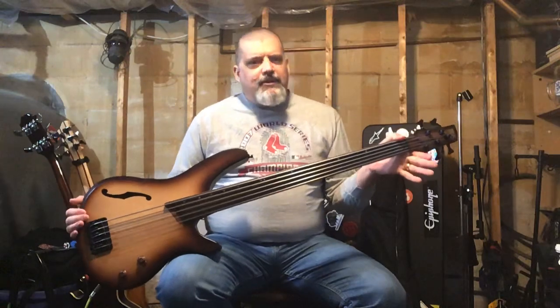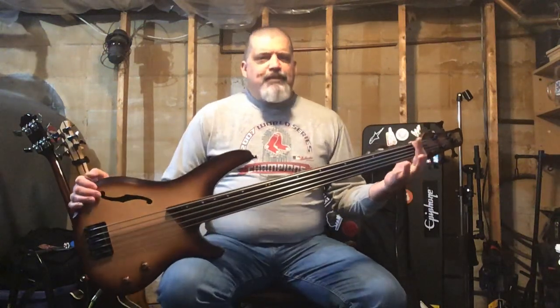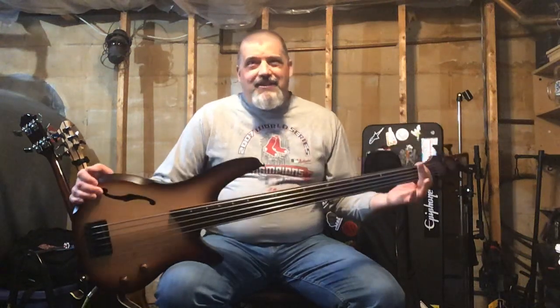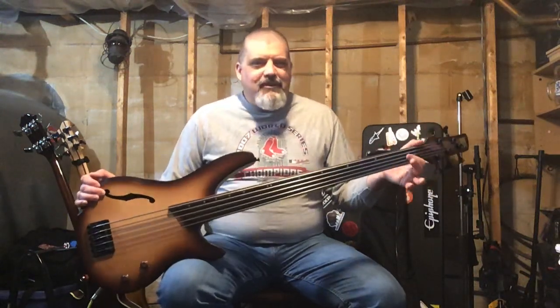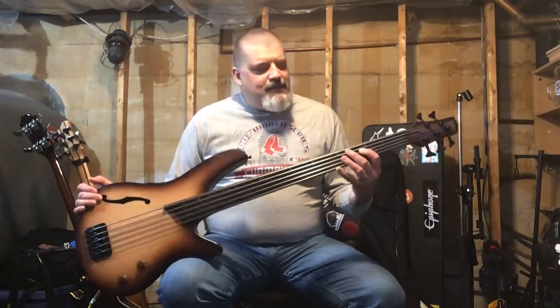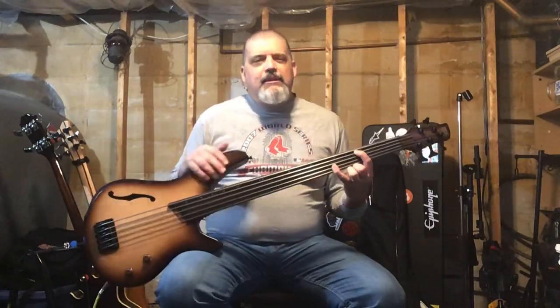This is a 34-inch scale instrument. I play all different instruments. 34 is the most prevalent scale. The scale refers to the distance from the bridge up to the nut. My main six-string bass is a 35-inch, and I have 30-inch and 23-inch and whatever. But again, you play long enough, you develop what's called muscle memory, and so you know where to go with things.